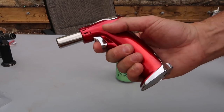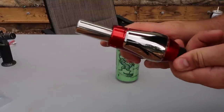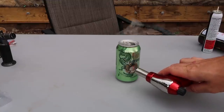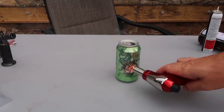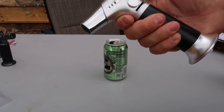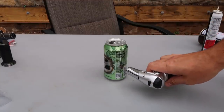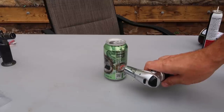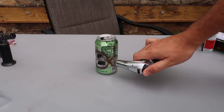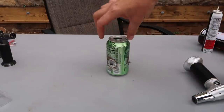Next one, let's go with this one. Adjust it on maximum. This is pretty strong too, but as you can see, not either way. Let's start this one on maximum, lock it. So a lot less power — it cannot even make a big hole. Look at the difference: first one, second one, and the third one.